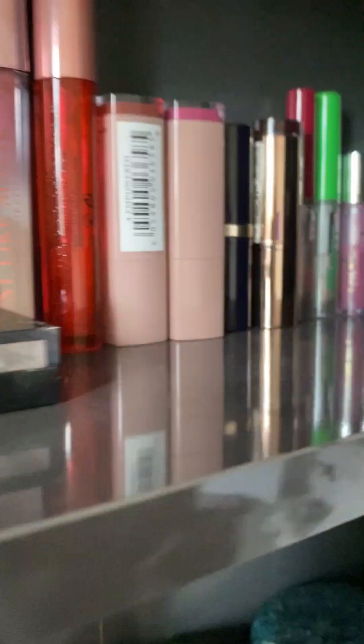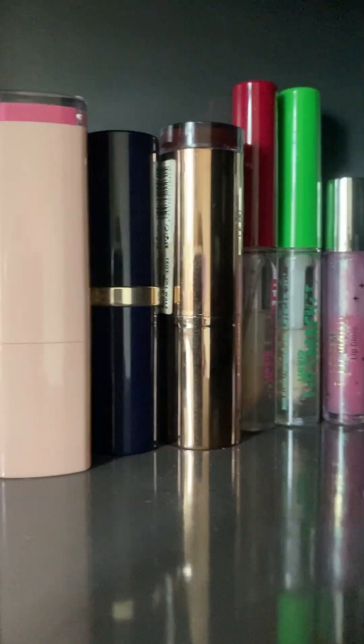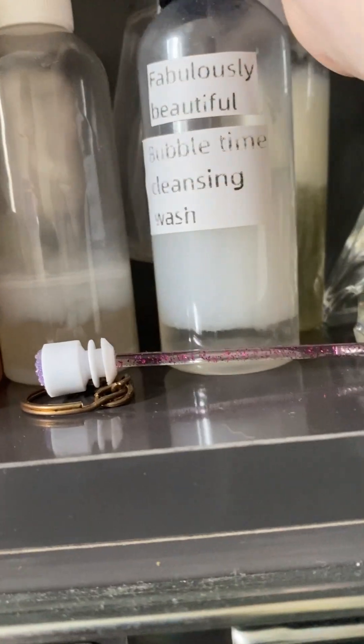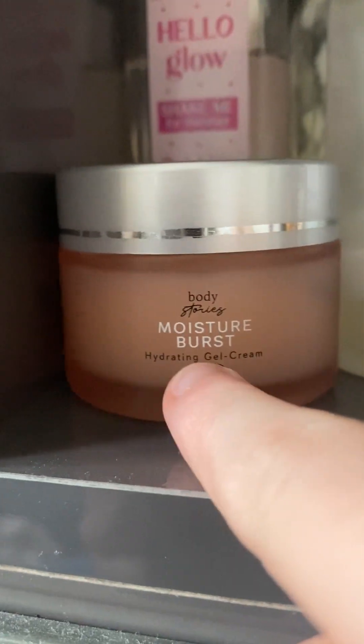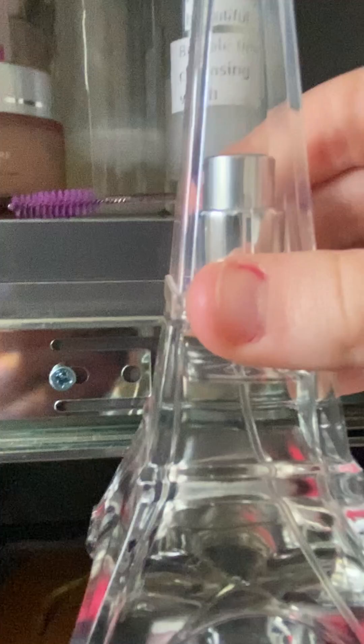Here I have my wash-off face masks: marshmallow dreams, peach perfect, and raspberry zest, and then I have this peel-off face mask. You might know I have a sliding mirror — well, if you don't, you know now. Up here I have my Beyoncé perfume, my Chanel perfume, my Versace — my expensive stuff here. Then I have some powder, two blushes, and some cream.